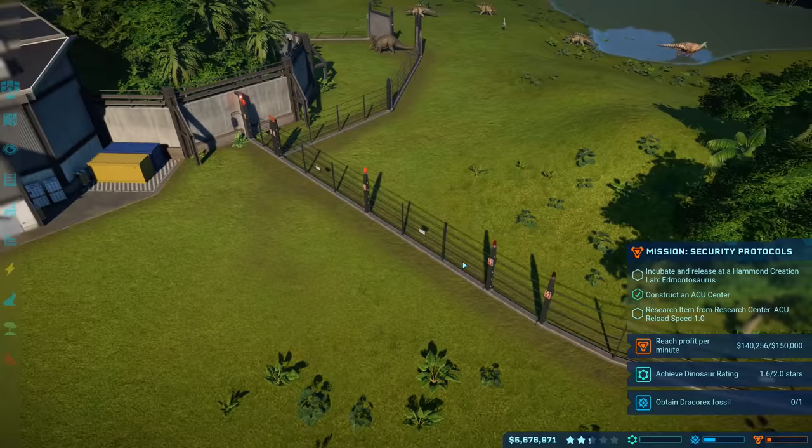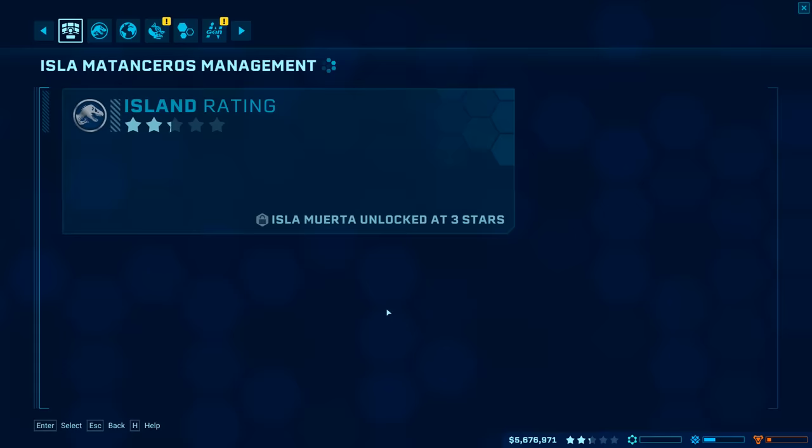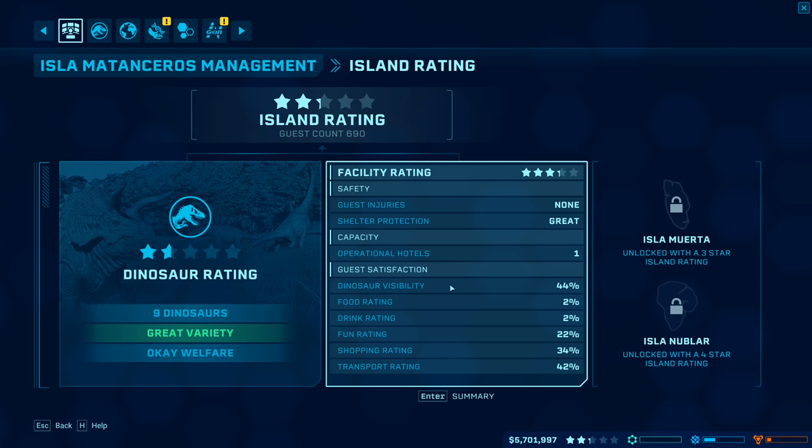Hopefully nothing happened. Did anyone die? Let's check our park. Hey, has anyone died? No. Oh, no guest injuries. Whew. And I assume that also means, you know, death. So hopefully we're fine on that.